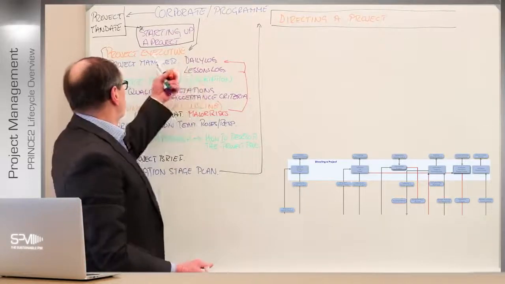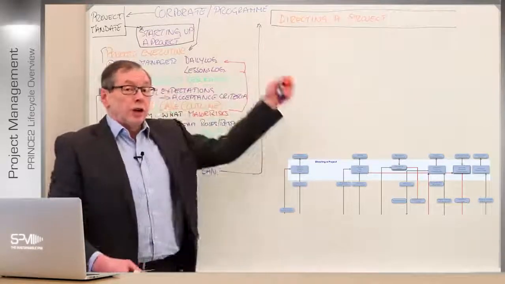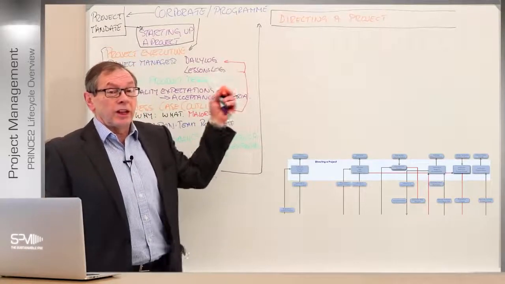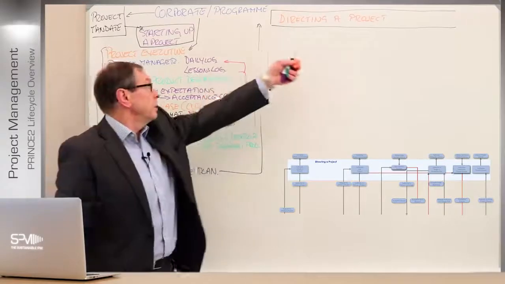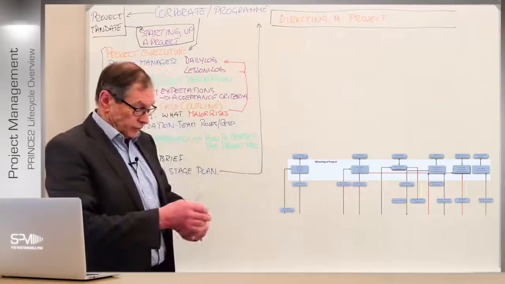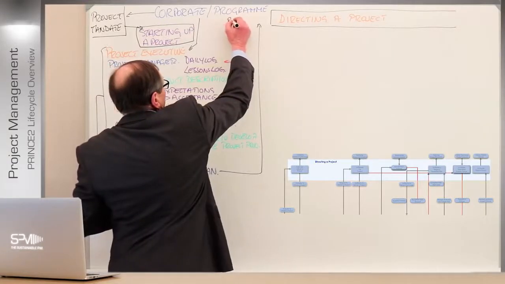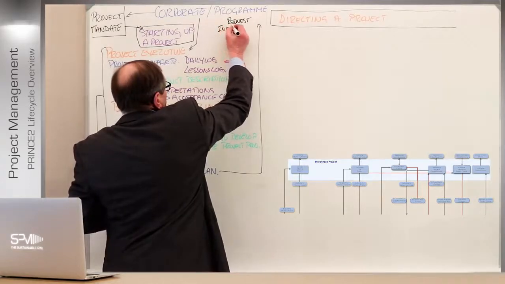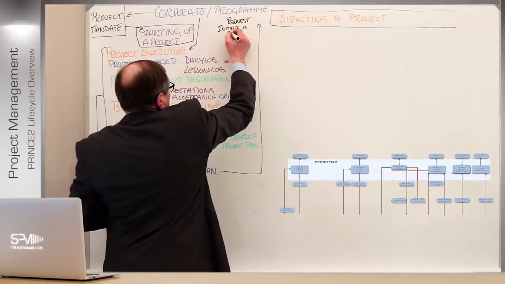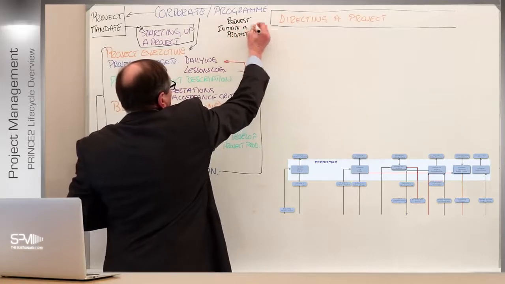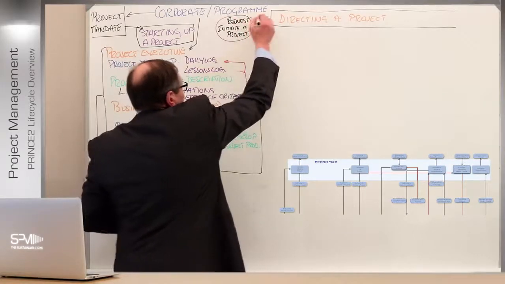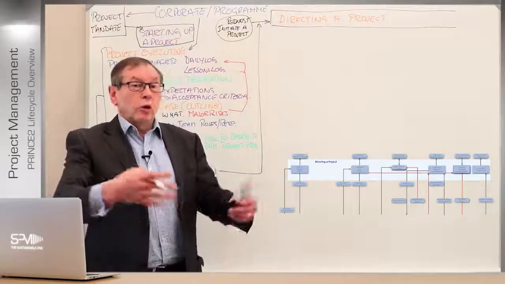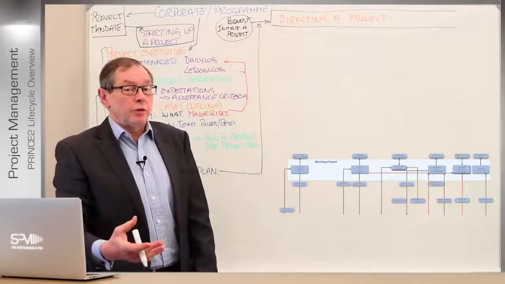Let's go on. Now, of course, the project executive is already on board here. But at this point, we may even have the senior supplier on board, because at this time they need to give an understanding whether that's going to work or not and have some input into that. Go to directing a project, and what we're going to do here is to request to initiate a project. We need that information here because we need their authority to go to that process. It's called a stage, actually, in this case.